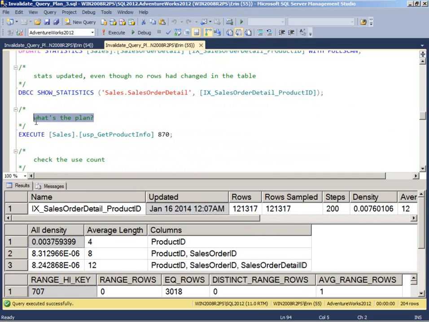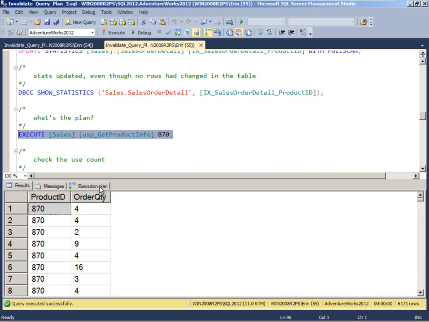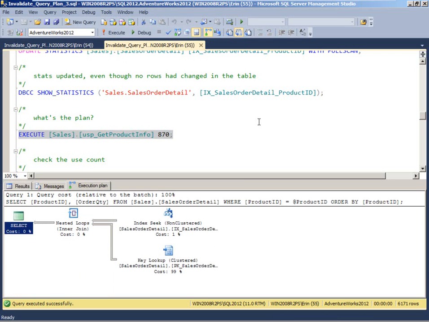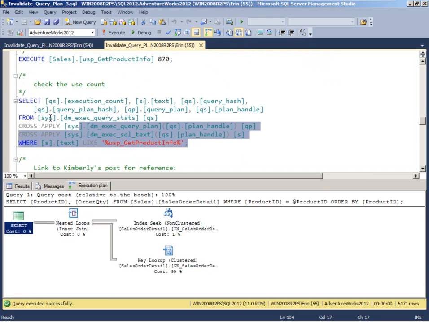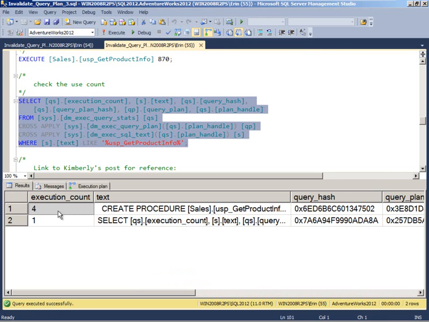What's the plan? In the previous demo, the plan changed, but in the previous demo, I had modified rows. Didn't modify any rows here. So I updated statistics, and SQL Server did update stats because that's what I told it to do. But guess what? It didn't invalidate my plan. This is the same plan that was in there before, right? I know that this is not a unique value, and in the other case, the plan got invalidated, and it gave me a plan with a clustered index scan. Well, in this case, I updated stats, but guess what? Didn't invalidate my plan because no rows had been modified, right? And my execution count is now up to 4.